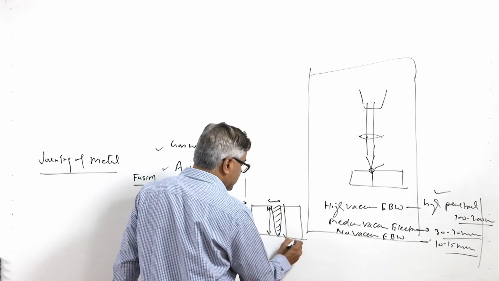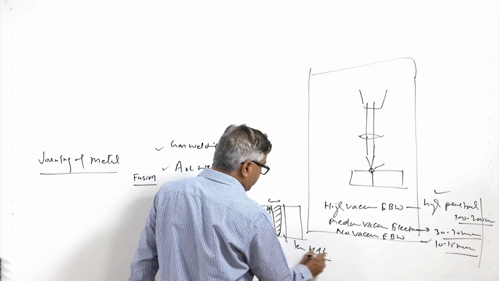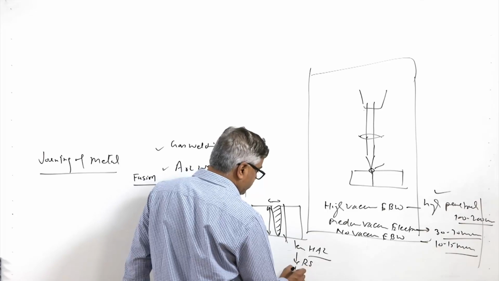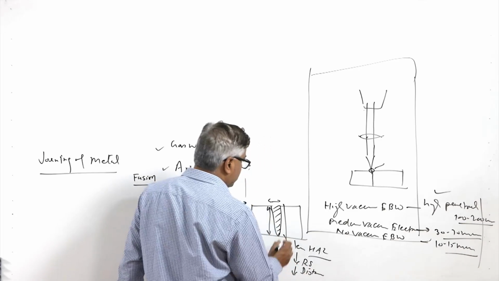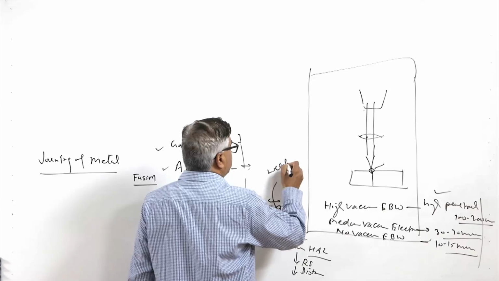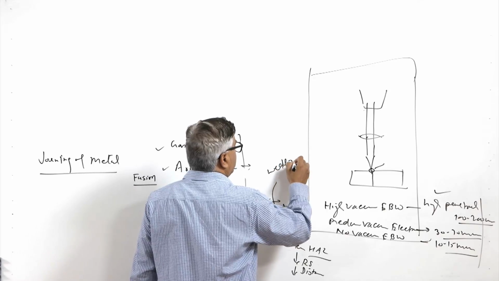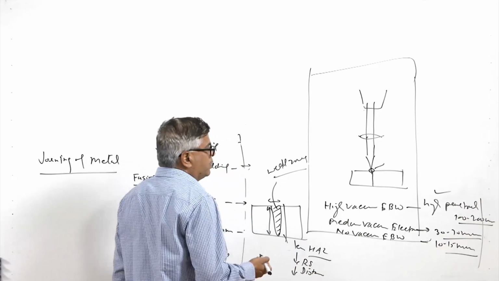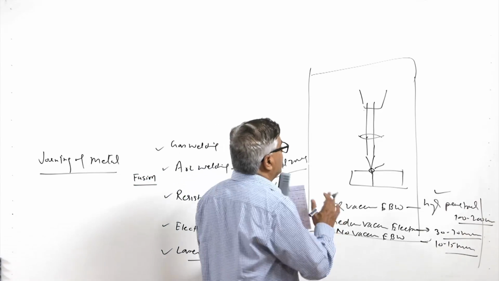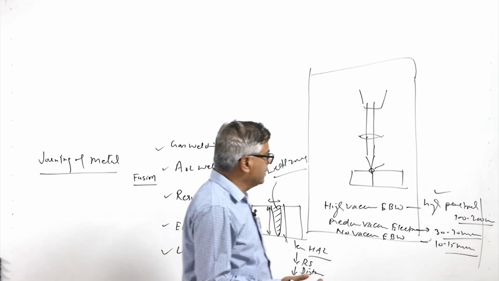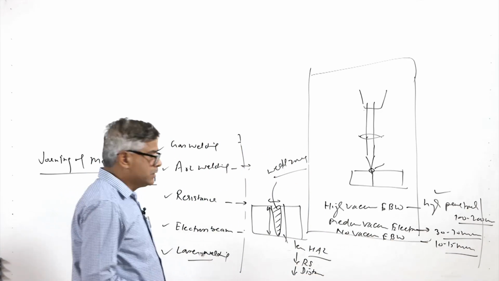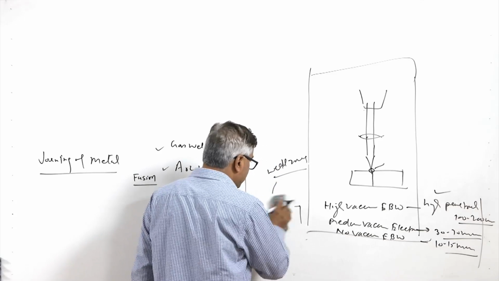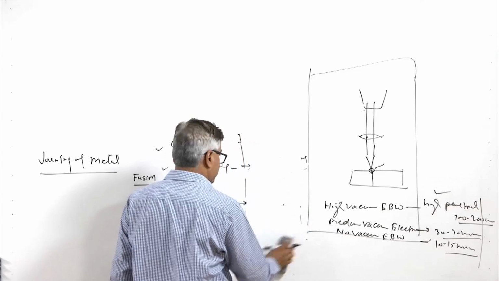This results in very low heat input, a small heat affected zone, very low residual stresses, and a very limited tendency for distortion. The weld zone is very small, and the vacuum results in a very clean and good quality weld. But since electron beam welding is carried out under vacuum conditions, the job size is limited. Only a limited job size can be handled using the electron beam welding process.